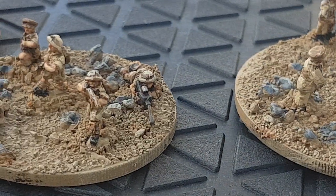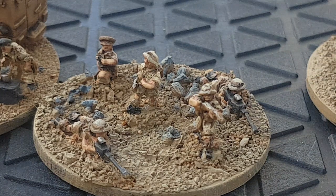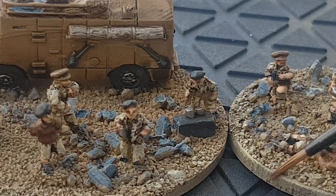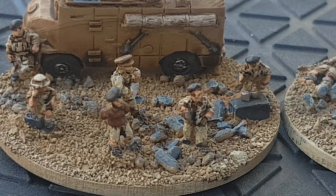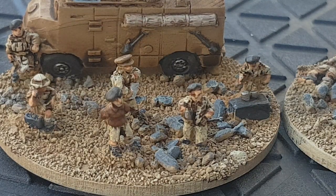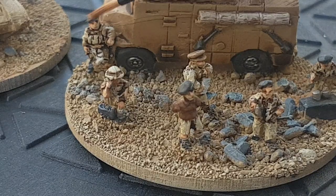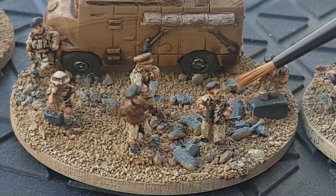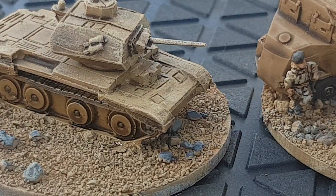Here's an infantry section with Bren guns and riflemen. And finally, a wee overall army command base which I've made into a bit of a diorama — so it's a Monty with some commanders. There's a Matador or Dorchester command vehicle, a wee fella at the back resting on it, a radio operator making the brews. This fella's got his brew and he's chatting to Monty as well.